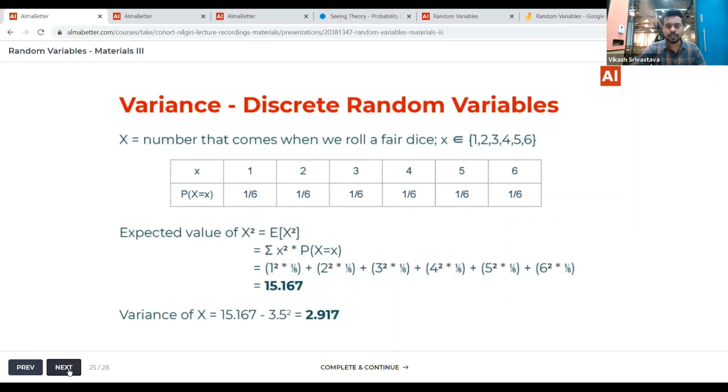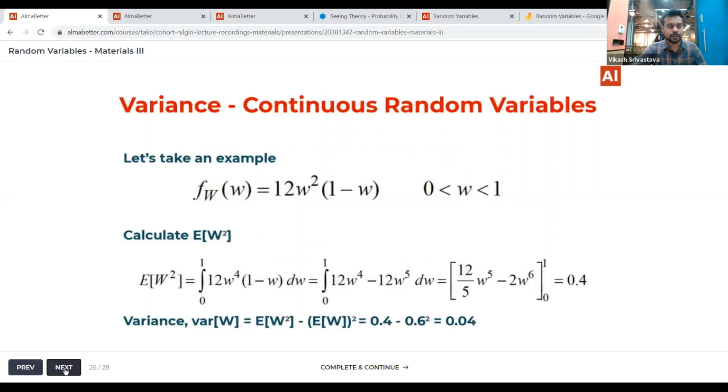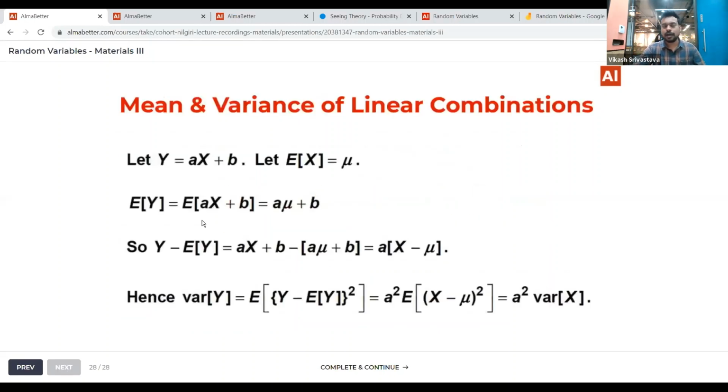So we'll cover this tomorrow, and then we'll see how we calculate variance for a discrete random variable and then a continuous random variable. We'll also talk about how we can find the expectation or the variance of a linear combination of random variables. These concepts are very important from the perspective of statistics, because remember, statistics is all about averages and expectations, when we are trying to come up with a statistic, that is a representative summary of our data. Expectation is one major concept, and the expectation of a random variable is defined as the mean.